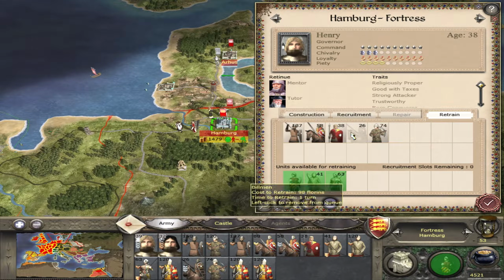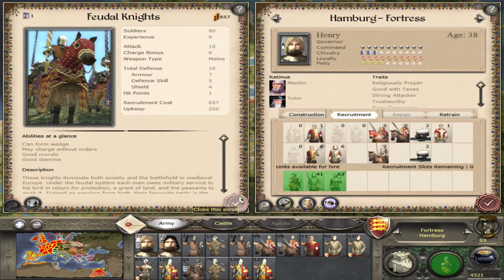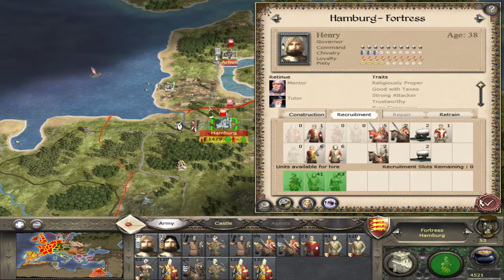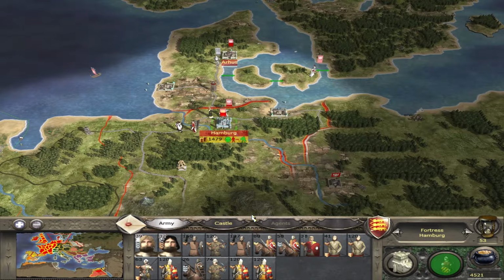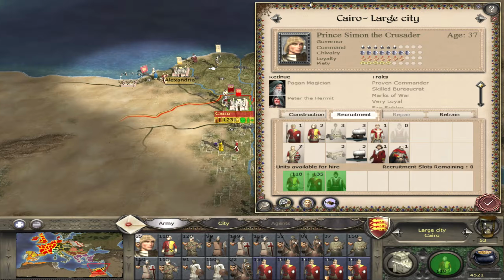So let's get the longbowmen and billmen retrained, and after that I can then focus maybe on a couple of feudal knights to join us. They aren't crazy better than mailed knights though, but they cost the same upkeep and they just have that little bit extra armor, so worth having really. Anyway, we do have 4,000 left. Got to find places to spend that good old cash.